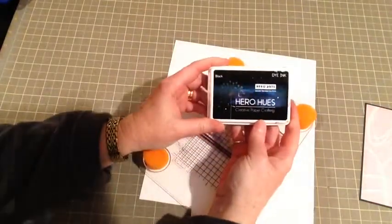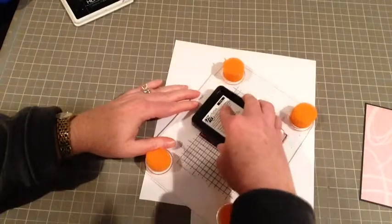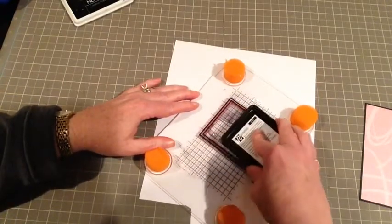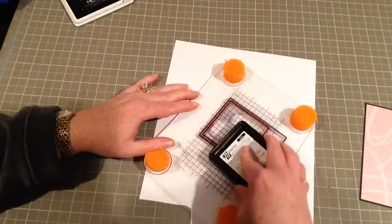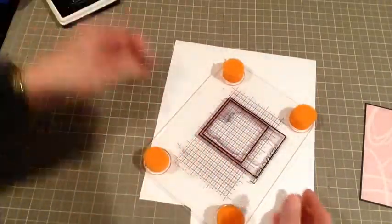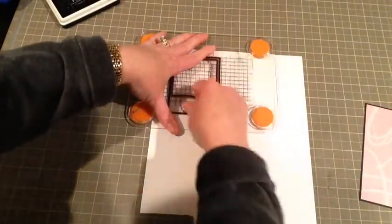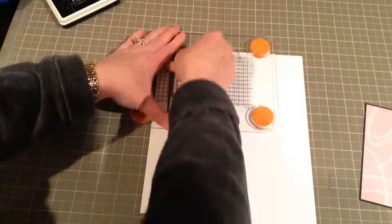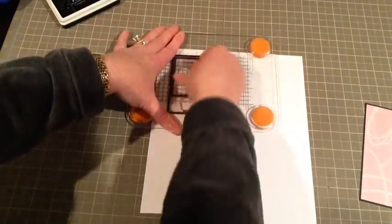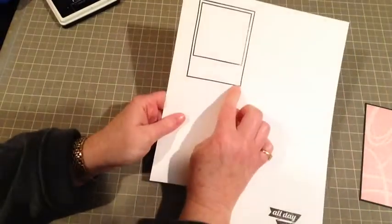So I'm just going to use some Hero Arts dye ink here. This is one of my favorite inks, and I'm just going to ink this up. And I'm just going to firmly press down. Okay, looks good. So now I want to cut this out.